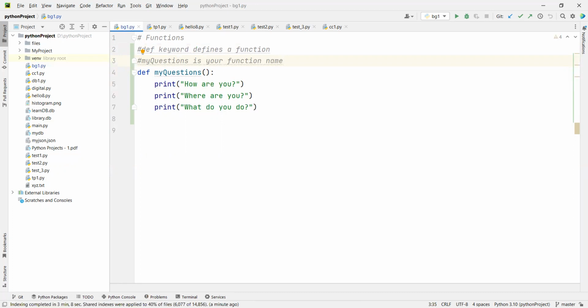So you have three statements, let's say, inside this function. Now this is the function definition.